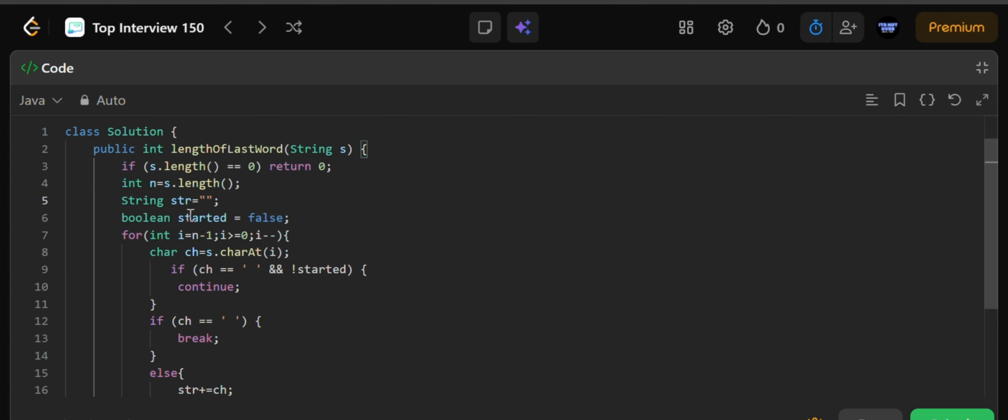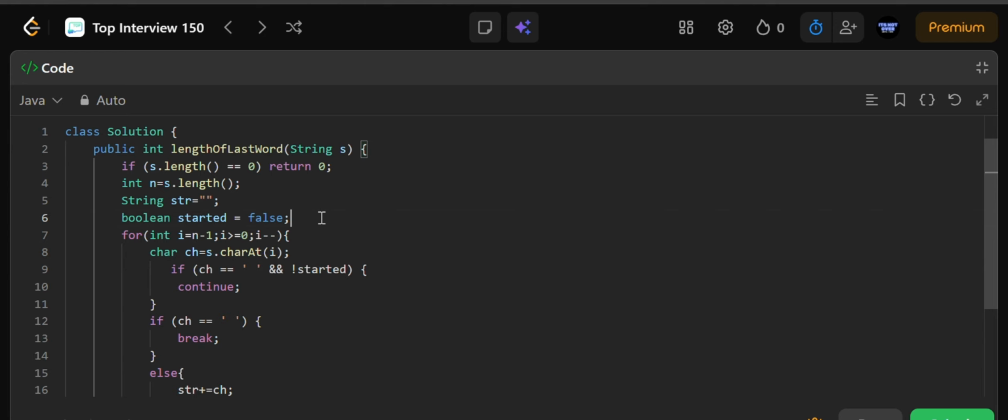The boolean variable will be checking whether the condition is satisfied or not. If the condition is satisfied, then it will be true.